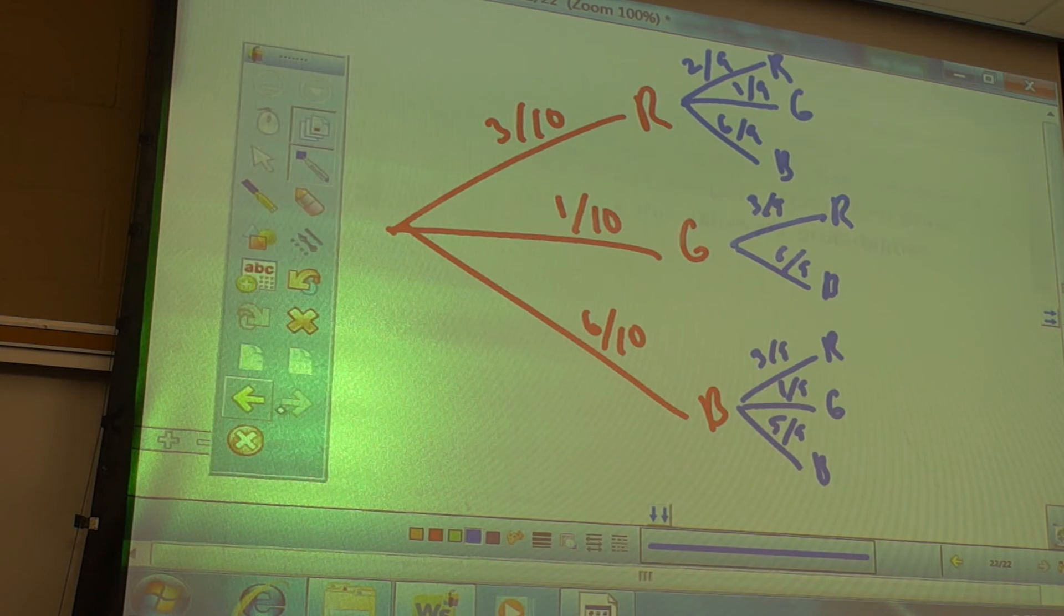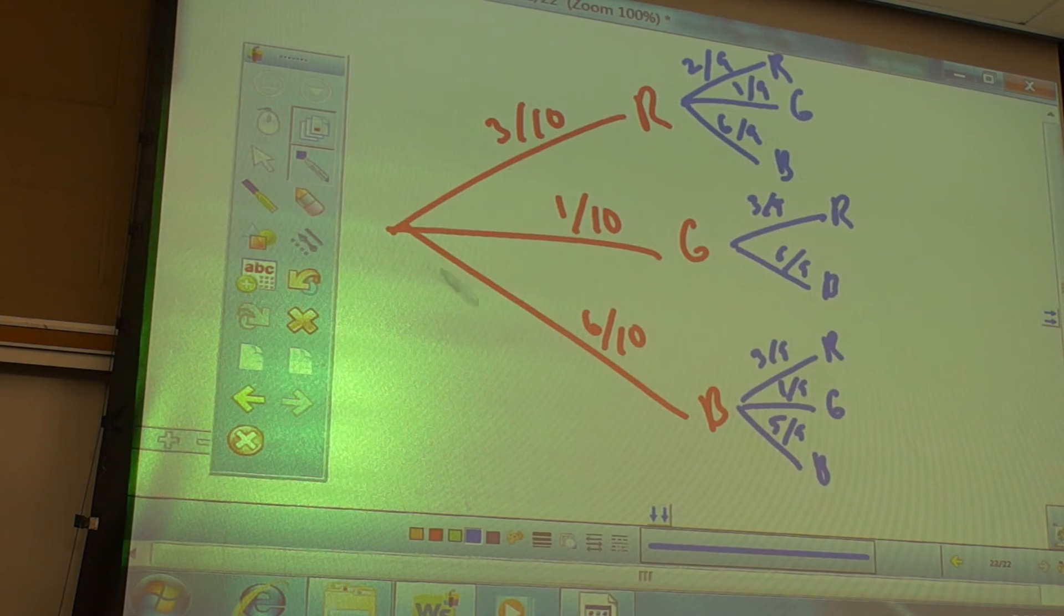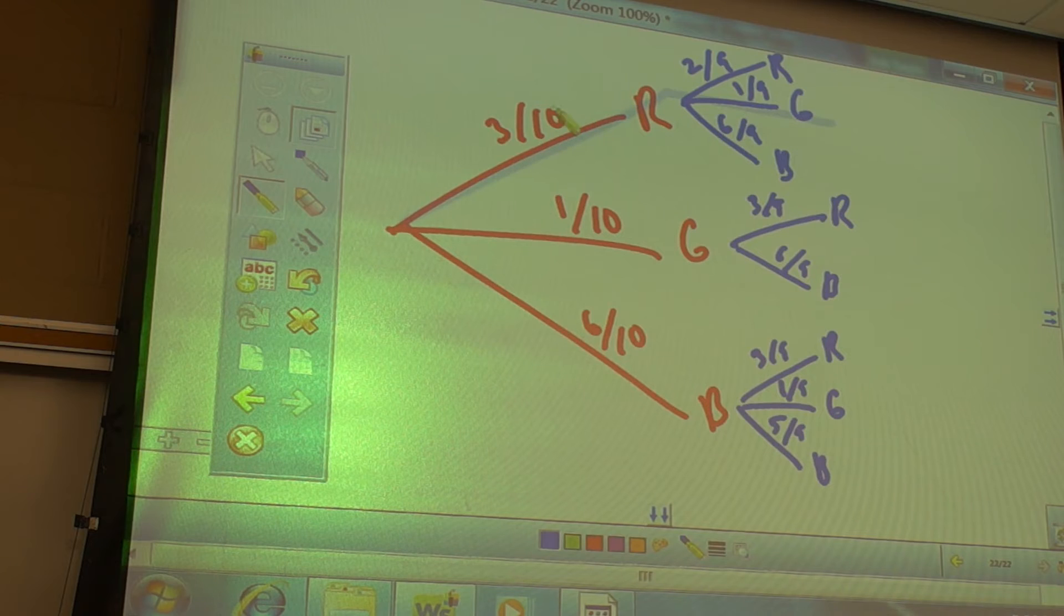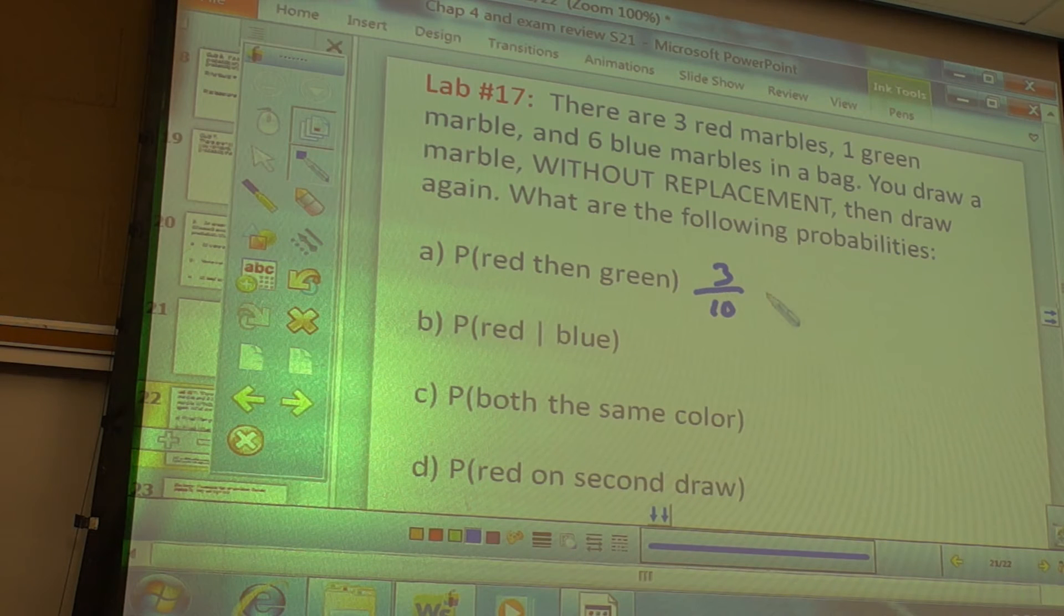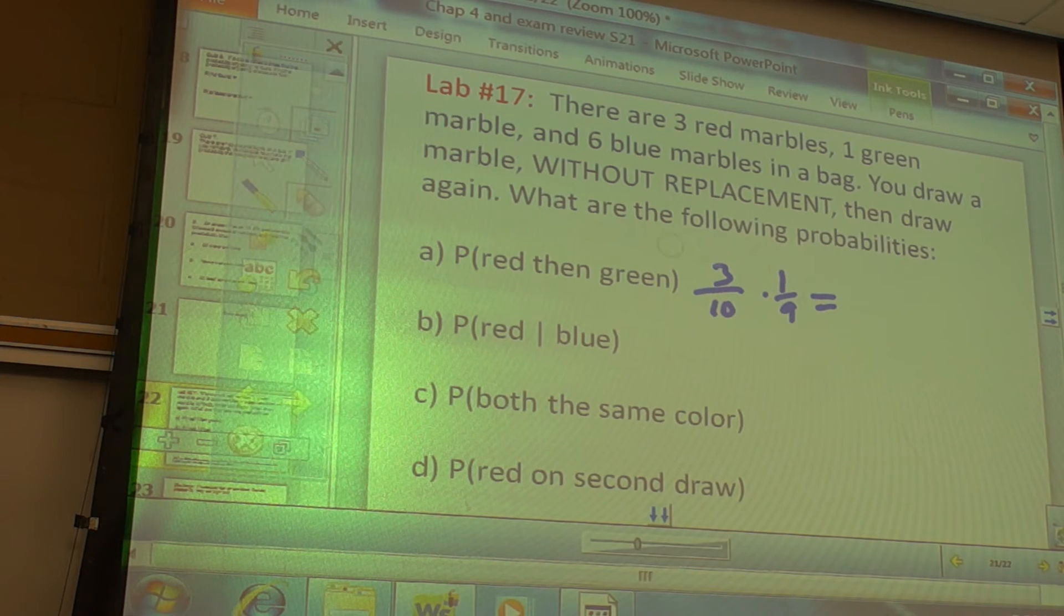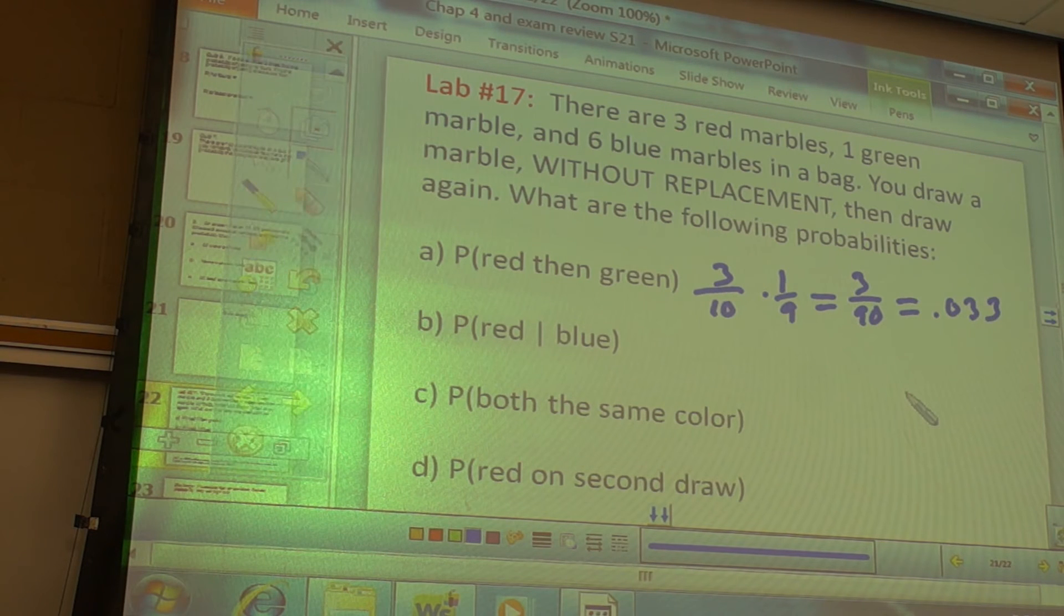Now, here's where it gets interesting. Here are the questions. The probability I draw a red one, then a green one. So a red one, then a green one. I multiply these probabilities. So that's three out of ten, counting one out of nine. You can use your calculator, or you could, you can give me, so you can give me this. I'm totally happy to give you this. Three out of 90. I'm totally fine if you give me .033. Yeah. Is that right? That's totally fine as well. I don't care.